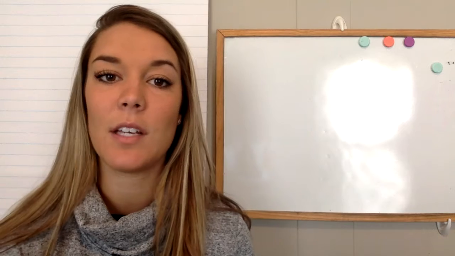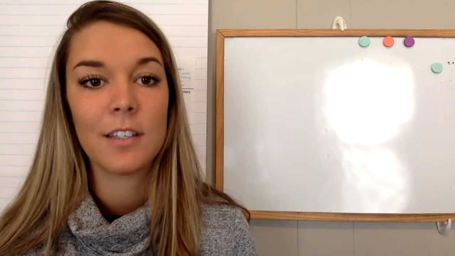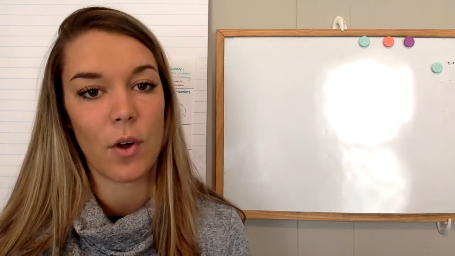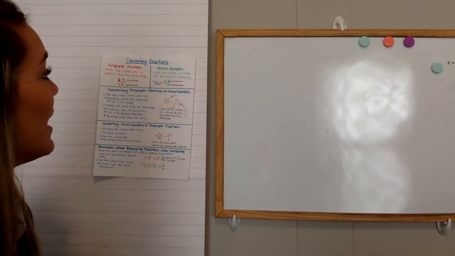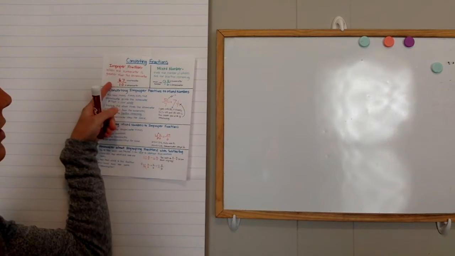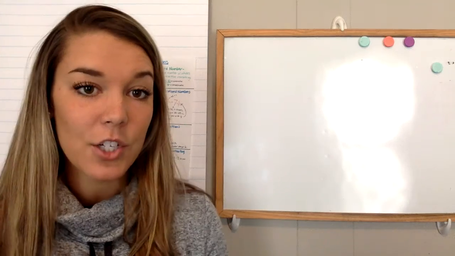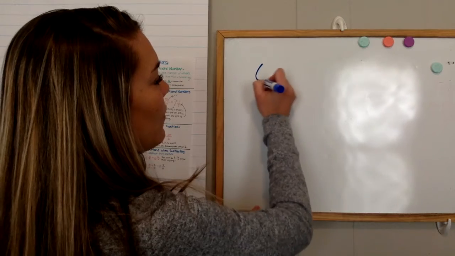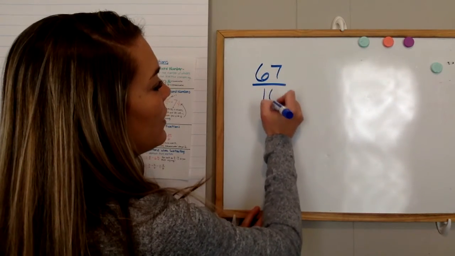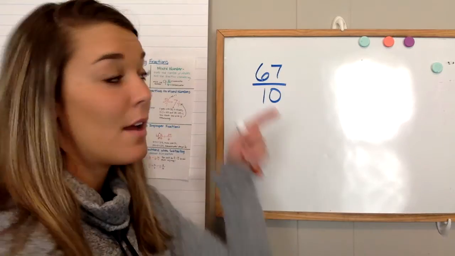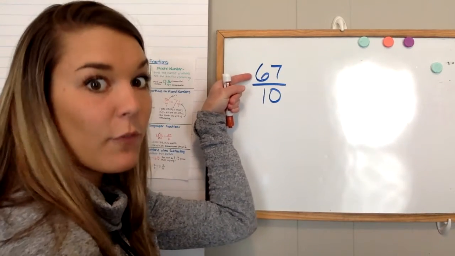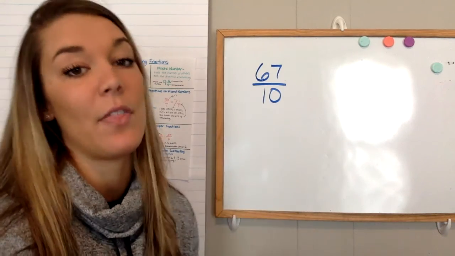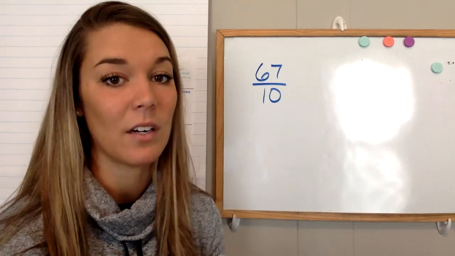So sometimes you need to have a fraction in a different way than it's originally shown. Okay, so there's a few different kinds of fractions you're going to see. You're going to see improper fractions, which it explains here. An improper fraction is when the numerator is bigger than the denominator. So for example, if I have 67 over 10, this is improper because my numerator on the top is definitely bigger than my denominator, okay? I can simplify this to make it a little bit nicer, okay?